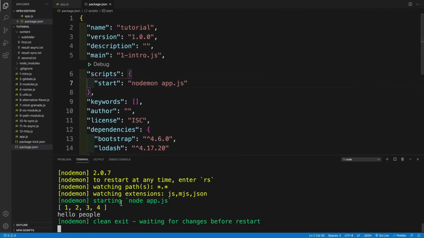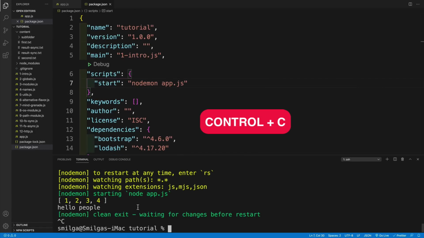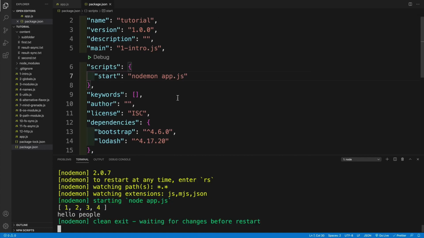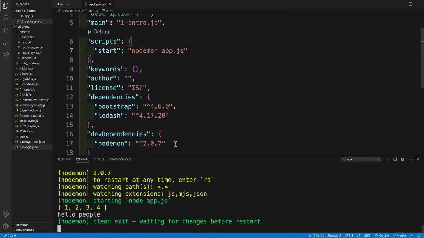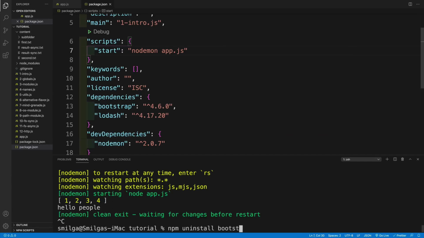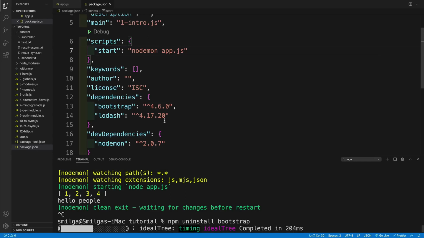Let's cover how we can uninstall the package as well. And as a side note, if you want to stop the nodemon, just press again Control and C. And notice how we're, of course, stopping the nodemon. And again, if we would want to spin it up, we'll just go with npm start. And as far as uninstalling the package, we have the command for that. And the name is uninstall. So I'll stop the nodemon. And in the terminal, I'll type npm uninstall. And then, of course, the package name, which in my case is going to be bootstrap.